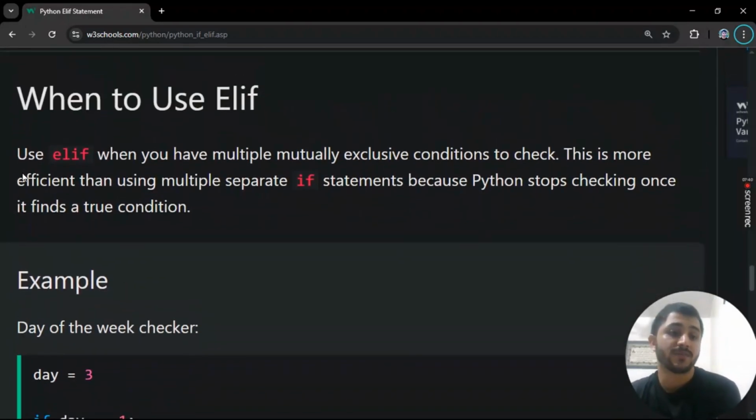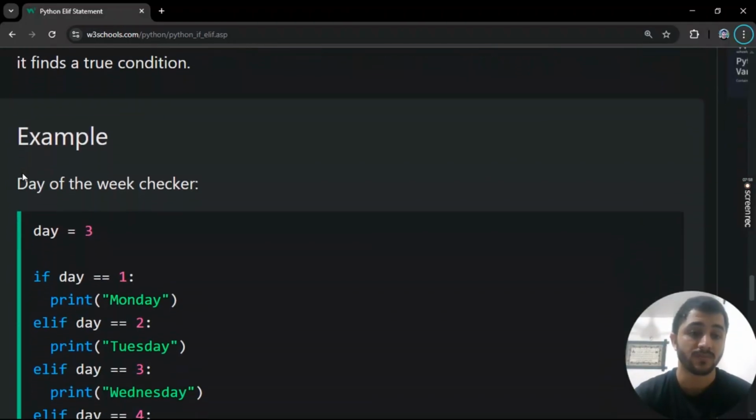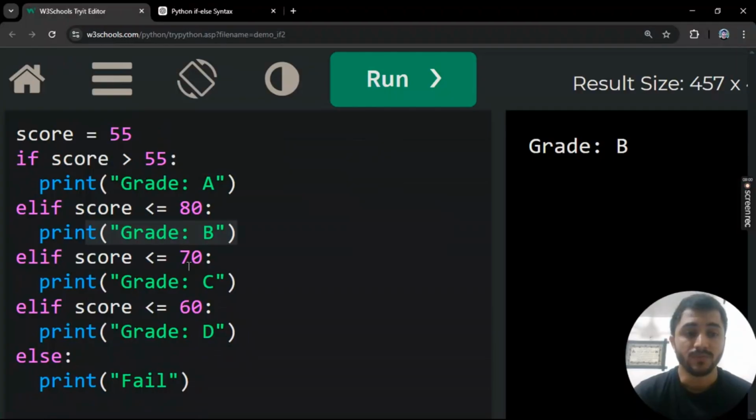When to use elif? Use elif when you have multiple mutually exclusive conditions to check. This is more efficient than using multiple separate if statements because Python stops checking once it finds a true condition. What I'm actually saying is, what if we only use if statements?